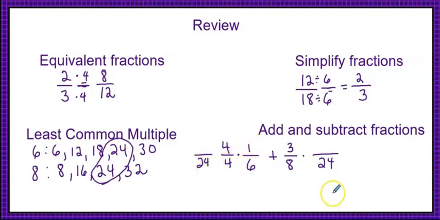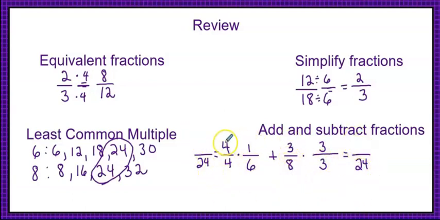that 1/6. I also need an equivalent fraction to the 3/8 with a denominator of 24. I'm sorry, I wrote that 24 in the wrong place. It should have been over here. So what do I do to 8 to get 24? Well, I multiply it times 3. As long as I multiply times 3, numerator and denominator, I'll get the equivalent fraction to 3/8.